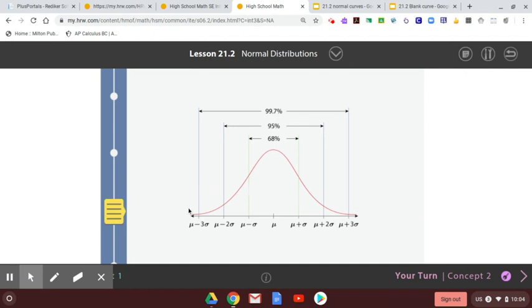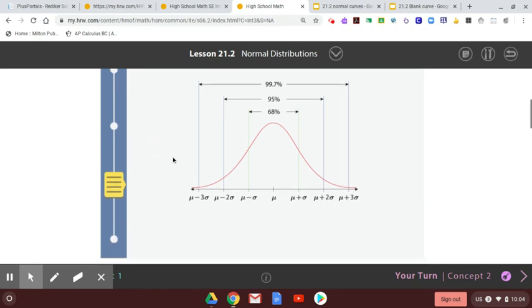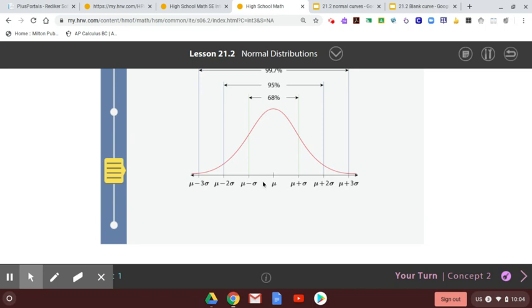So outside of that 99.7, it would just be 0.3%. All right, so very unlikely. So this is how they find the likeliness of data. One of the concepts they put in was body temperatures. And when you're taking temperatures of people, when you have enough data, thinking about 98.6 maybe being the mean, if your temperature is more than 3 standard deviations above the mean or less than 3 below, then there's cause to be concerned. All right, so that's what we use it for, to find data that's unlikely.